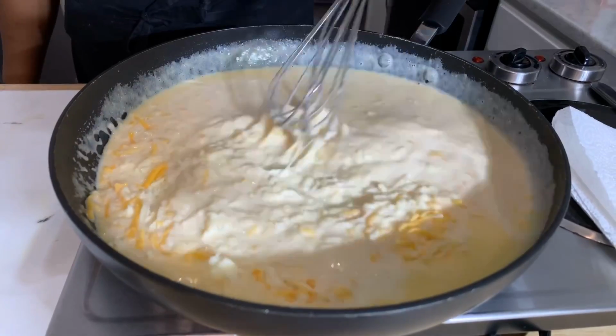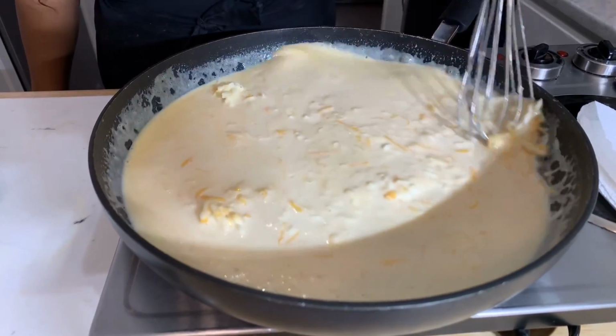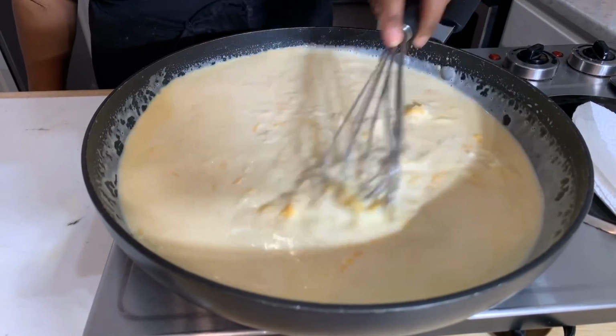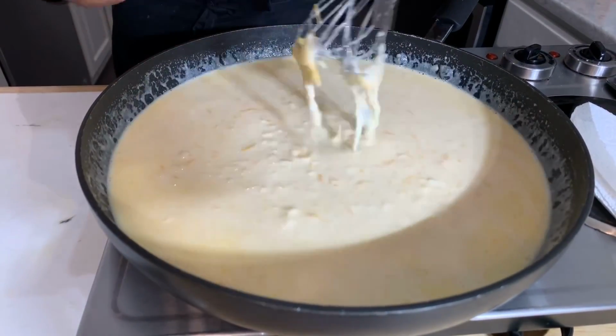So like I said, I can't stress it enough. If you want provolone, use that. All right, very quickly, this cheese will begin to melt. And guess what? All we have to do is let the cheese get nice and melty, season it up with the same seasonings that we use for our seafood, and then we put this whole thing together and it goes in the oven.